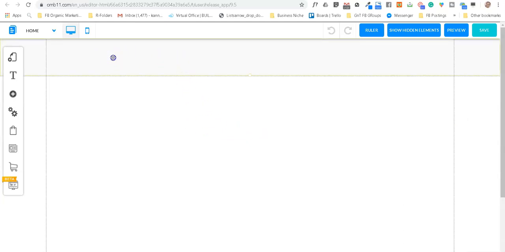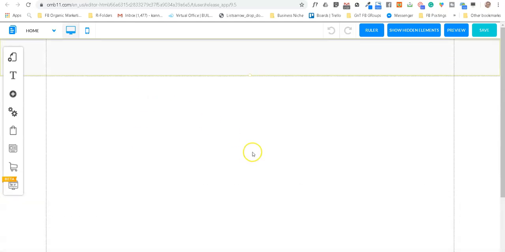So there is nothing in this. This is the blank template and nothing is there in it. So first of all, let me show you. You can see this area from this line to this one. This is called the header area. And after that, up to this much, this is called body area. And from this line to bottom, this is called footer area.